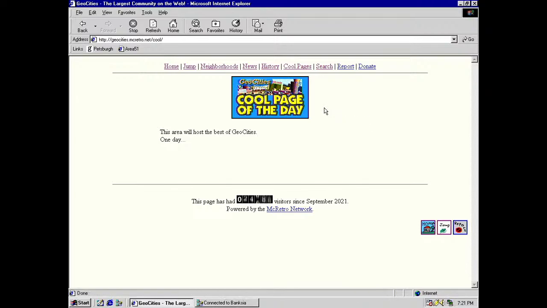What I really need to do is set up a report button similar to what Yahoo used to have for reporting things, but have it as a positive thing as well, so it doesn't just report negative things, it can also report on positive things such as a great website or a cool page of the day.